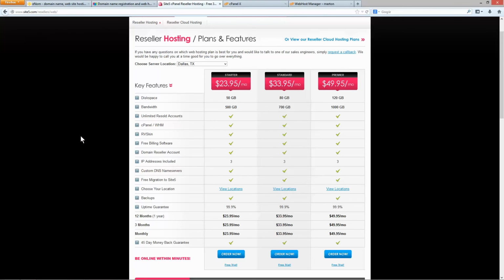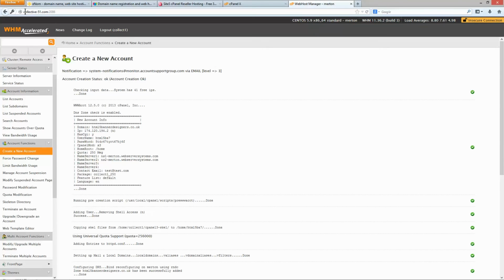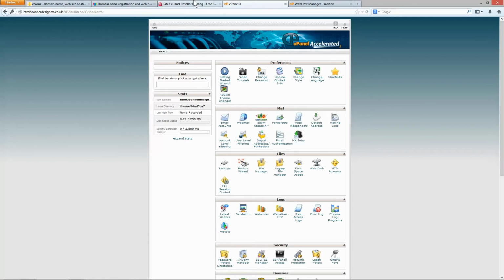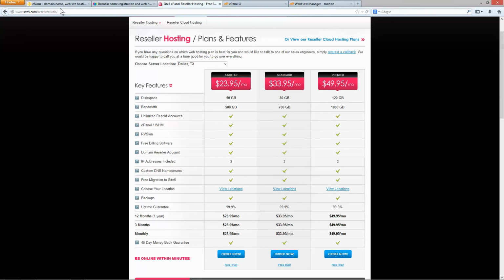It's going to give you the URL or how you access your WHM. In my case, I use collective51.com/WHM. But depending on what domain you registered, it will be a different domain, but it will always be /WHM at the end.